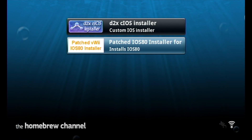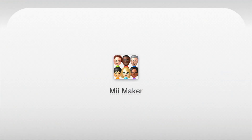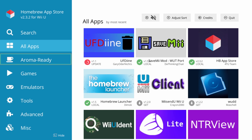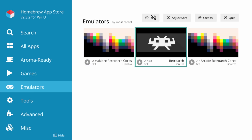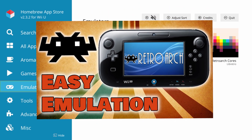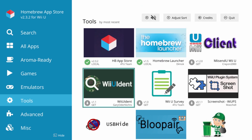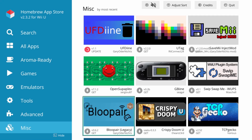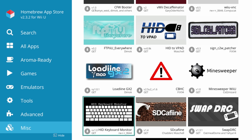Let's head back over to the Wii U menu because there's one last thing to cover. Open up the Mii Maker — this is going to start the homebrew launcher again. While we're here, I just want to show you the Homebrew App Store. Once it starts up, you'll notice everything is categorized on the left side. Under Games you'll see we have one homebrew game. Under Emulators we have a RetroArch emulator — I actually have a video on this. Under Tools there's disk to app, which covers backing up your disks. Under Advanced you have ThemeMii for installing custom themes — I have a video on that as well. And then lastly there's Miscellaneous, which has a ton of things to look through. I just wanted to show you this application so you can get a good feel for everything.